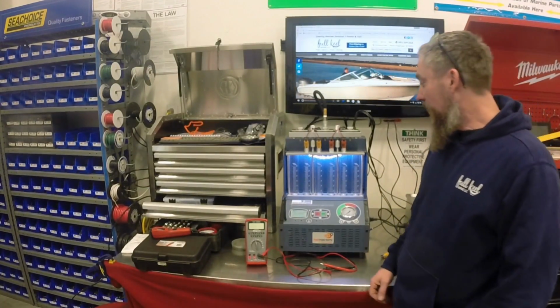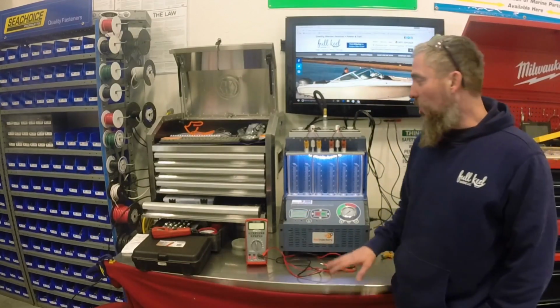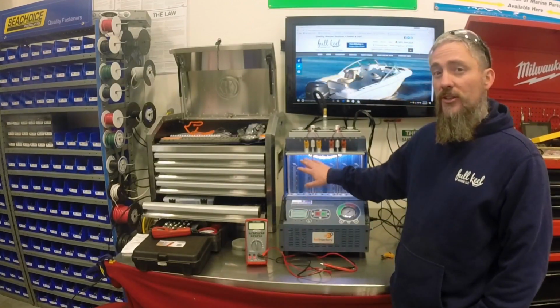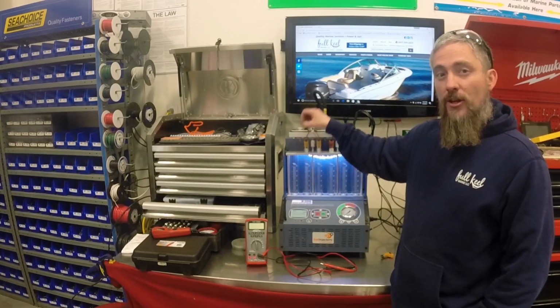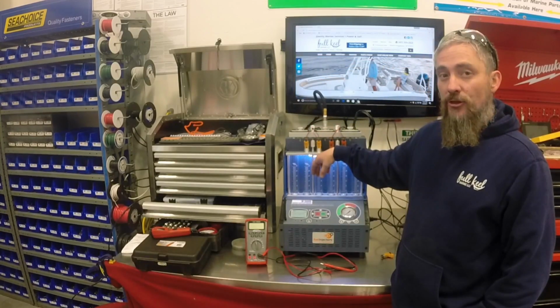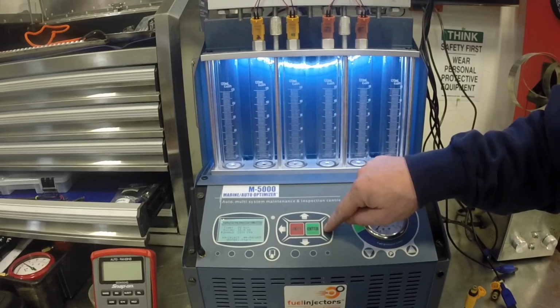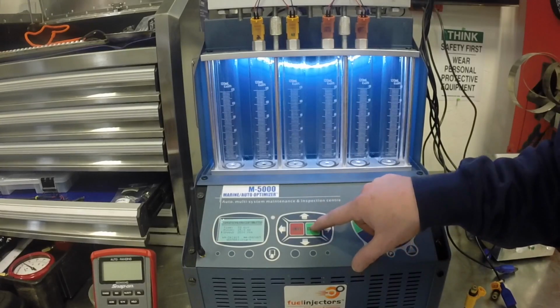So our next test is going to be the uniform spray test. In this test, all we're going to be doing is simulating what this injector is going to be doing in an engine and firing the fluid through the injector just like it would on the engine. And we can demonstrate this by changing the simulated RPM that we're going to fire the fuel injectors at.